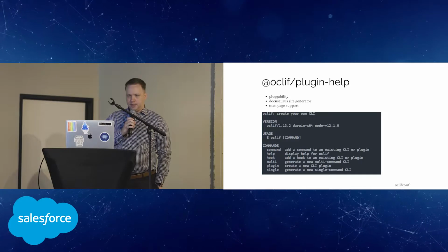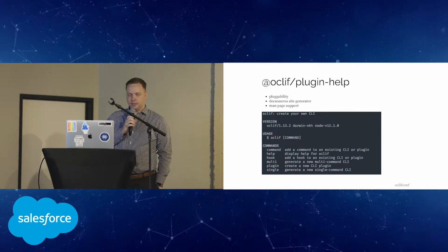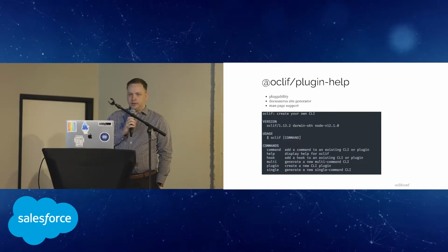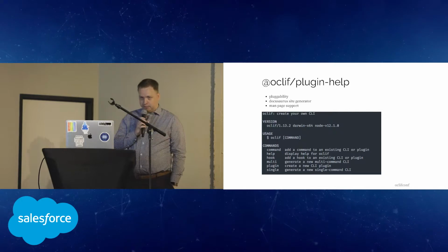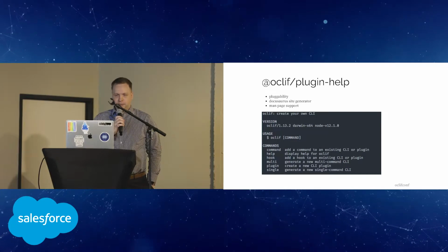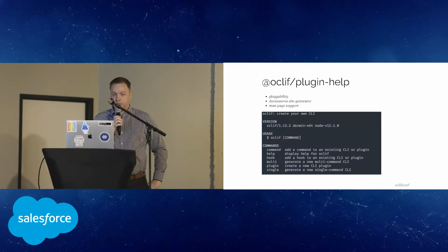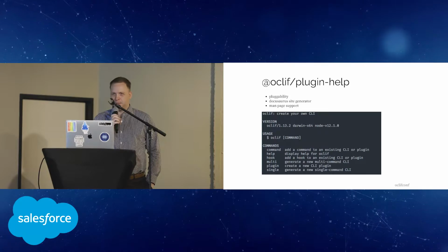Yeah, the help. Help is one of the great things about oclif. It's one of the reasons why you'd want to use a framework, because it just generates the help right there for you. Unfortunately, it's not as extensible as it should be. It works well for Heroku, obviously, but when you want to customize it, it doesn't work as well as it should. I know the core team right now is working on templatizing this, which should go a long way in helping that. But I think providing a bit more direction on how you could do that would be good as well. I also think building Docusaurus sites, that's how the oclif docs are built, it's this Facebook project called Docusaurus. It's a really good site generator, and it would be really good to have for people in their plugins. And then I throw ManPage on every time just because I'm curious if anybody ever wants it.